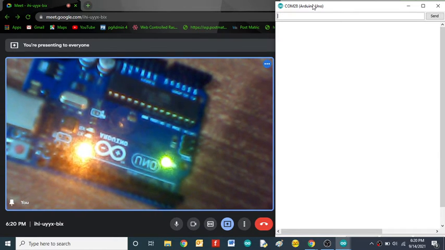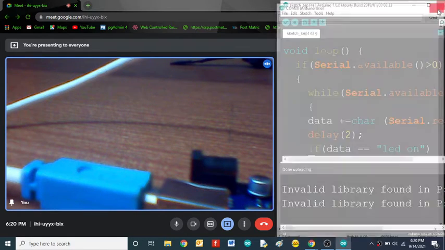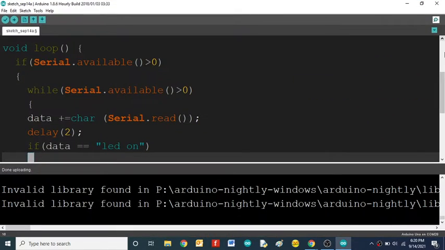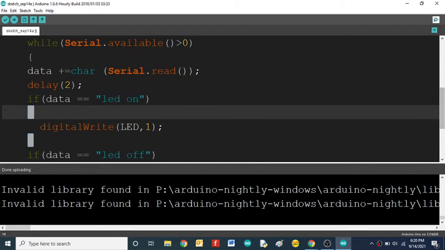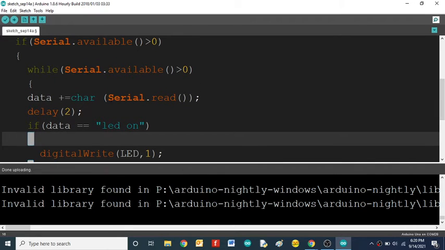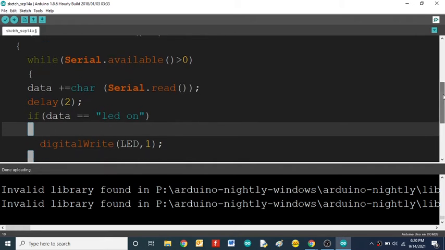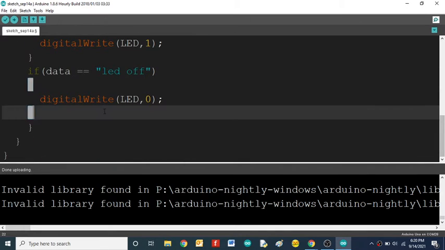You see here, it won't work because every time it will store all the data from the serial monitor. If you are reading and storing into the string variable, it will continuously store the next data. First it will store LED on, and after that LED on and LED off. I will show you here.